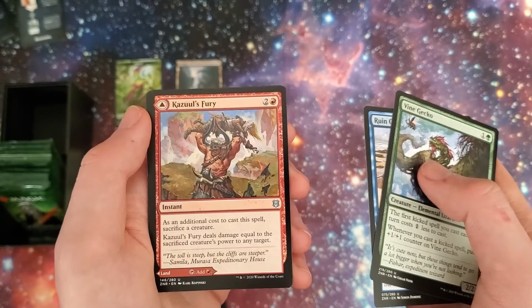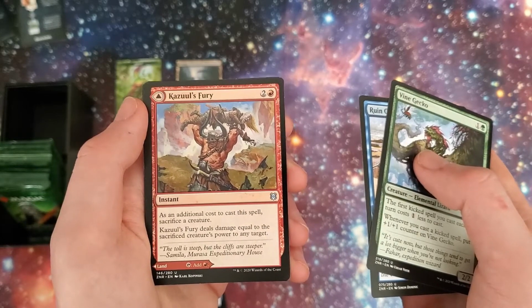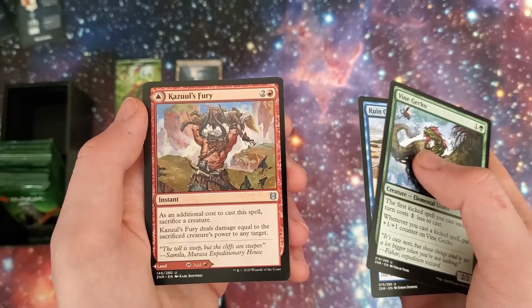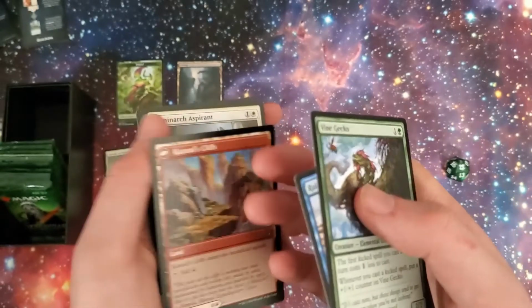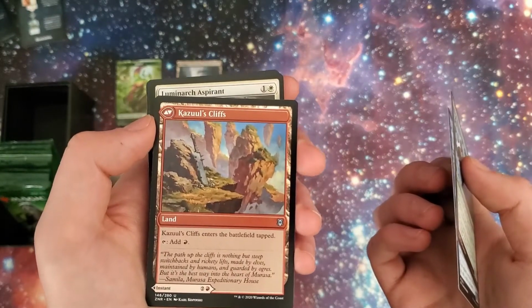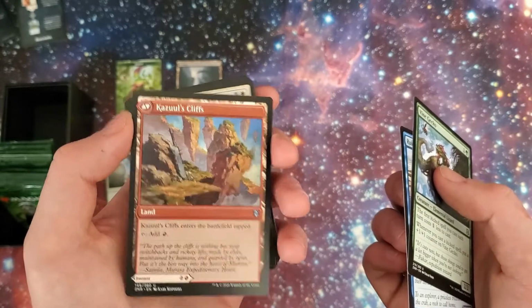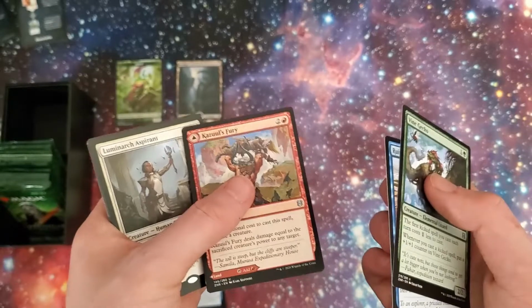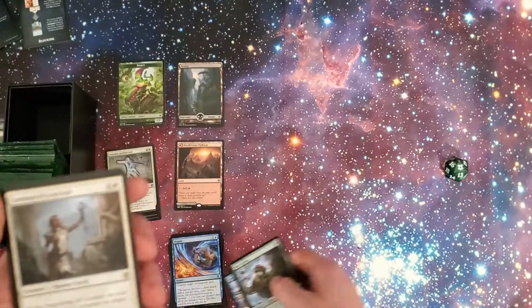Kazul's Fury. As an additional cost to cast this spell, sacrifice a creature. Deals damage equal to the sacrificed creature's power to any target. Okay, so it's kind of like a Fling. But you can also use this thing and then play it for a red. I'm not sure. Maybe you can play either or, whichever you need. If that's the case, that's cool. Go look it up, because I'm actually not sure.